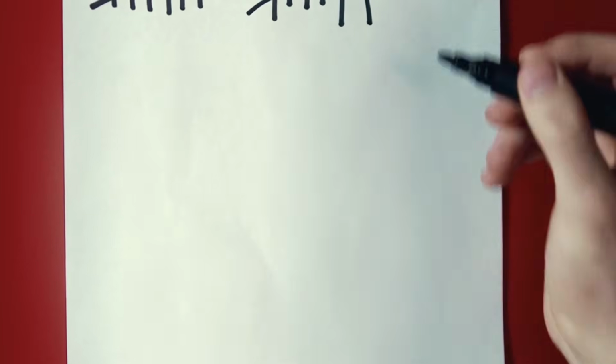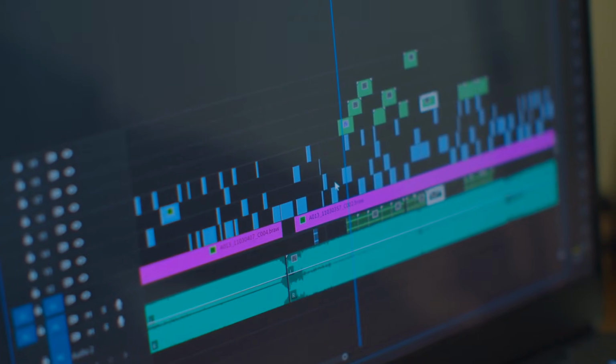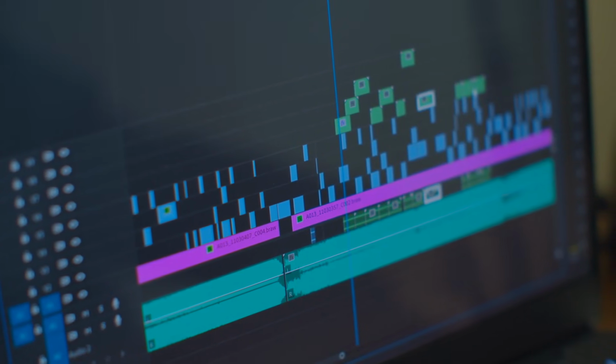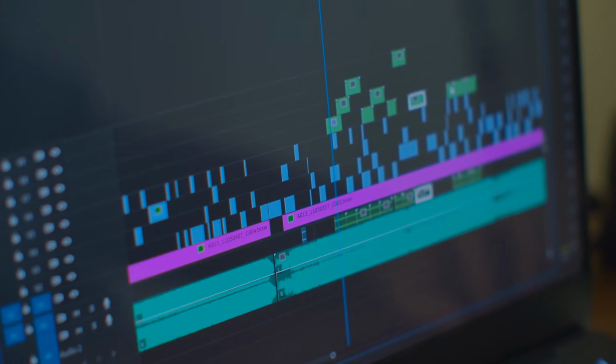We are going to recreate those eye-catching, bouncy subtitles you see all over Reels and TikTok right inside Adobe Premiere Pro. But here's the twist. I'll also show you how to speed the entire process up and scale it using Vizard, so you don't have to do this by hand for every single clip.